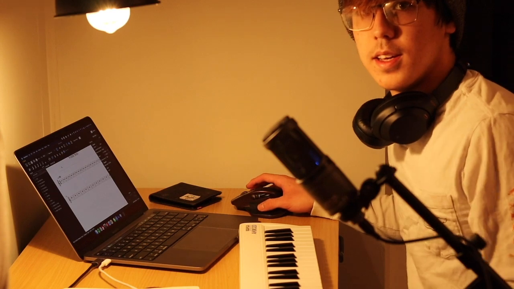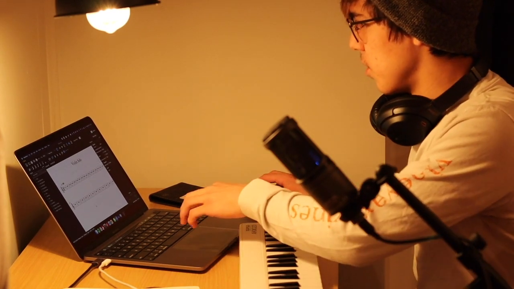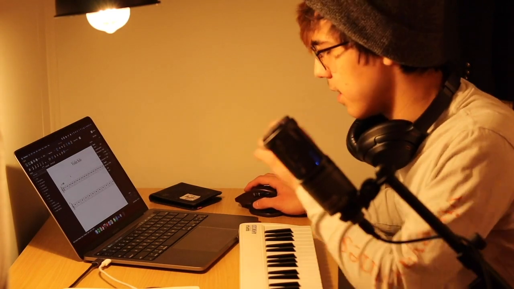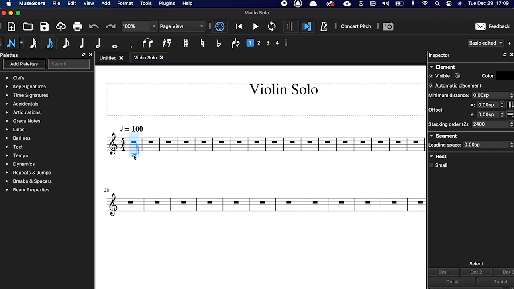I like the dark mode. Sibelius does not have dark mode. That is one of the tragedies. All right, so let's go ahead and start inputting. So I think N is, yes, note input. So let's just go ahead and do that. So I'm using the top row numbers here to change the note values. That's just what I do in Sibelius.